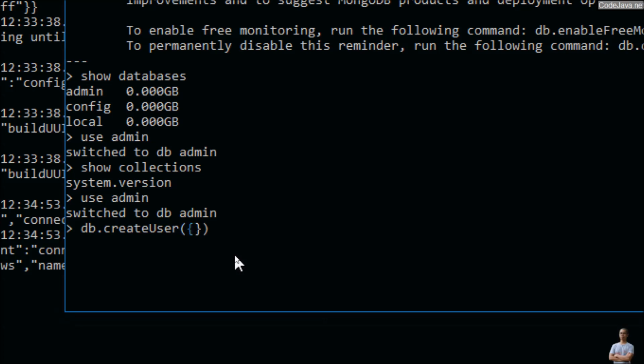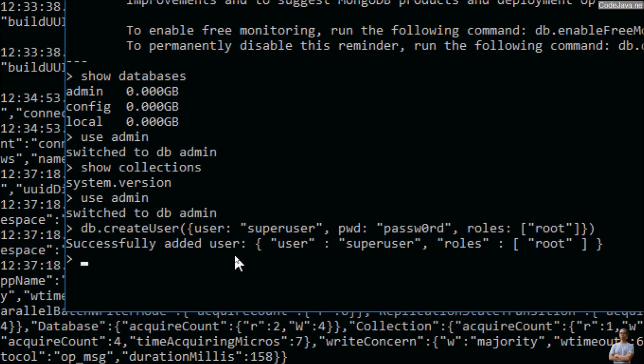Username is superuser, and password is, for example, password, and roles. Here we specify a role of root for the superuser. That's it. And you can see successfully added user to the admin database here.